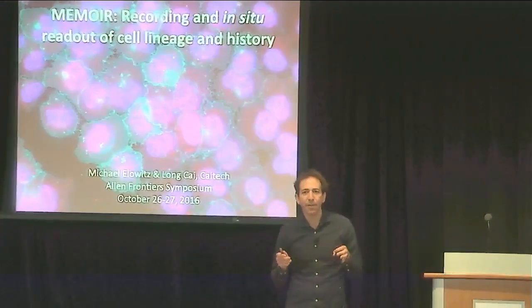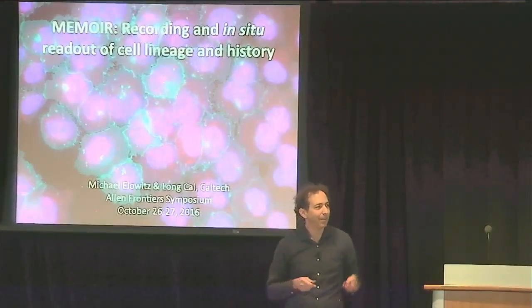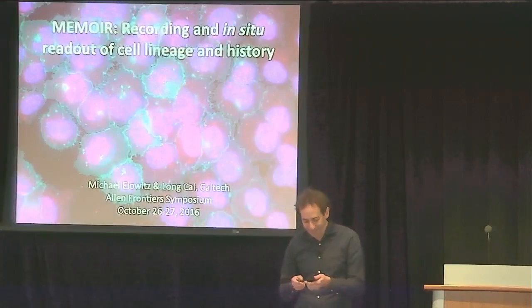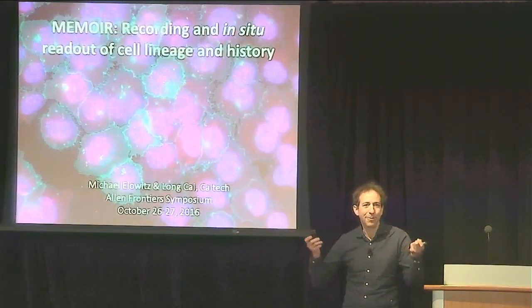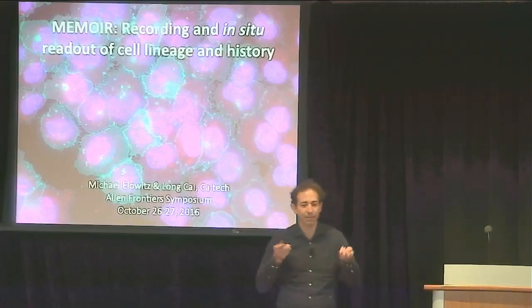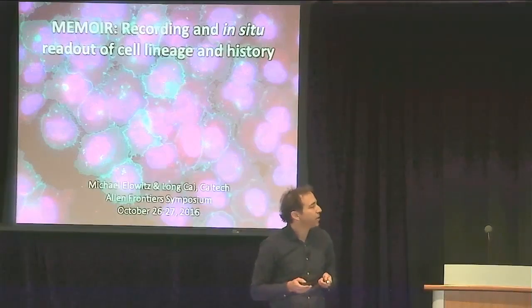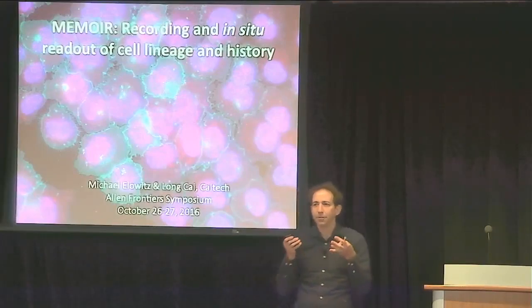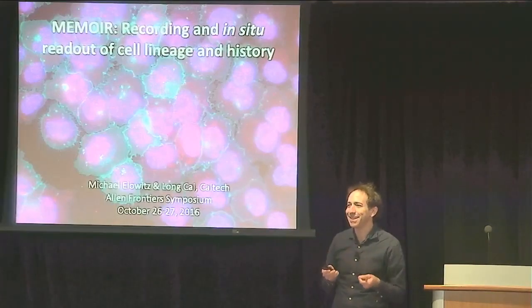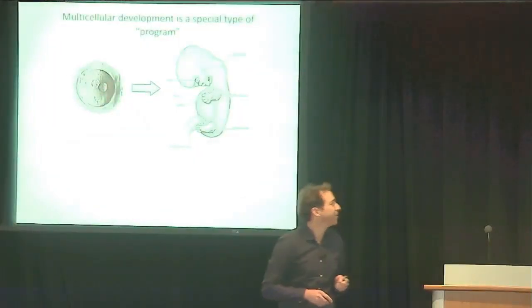What I want to tell you about is work that my colleague Long Kai and I have been doing together for the last 2 years. Really totally enabled, and in fact I think probably wouldn't have happened without this program. So the idea is to start thinking about how we can get to an understanding of what happened to cells in the past in developmental systems.